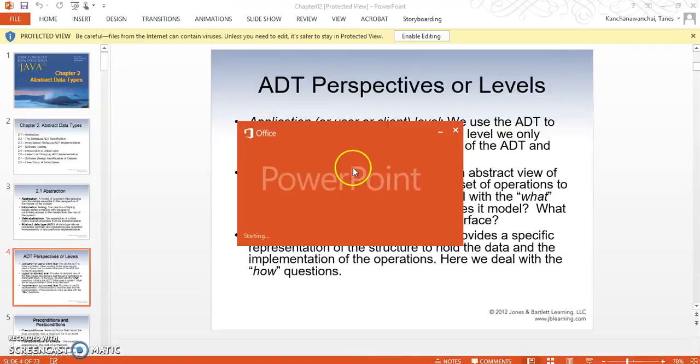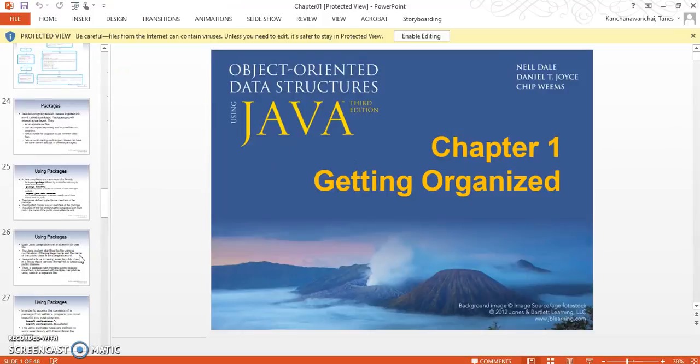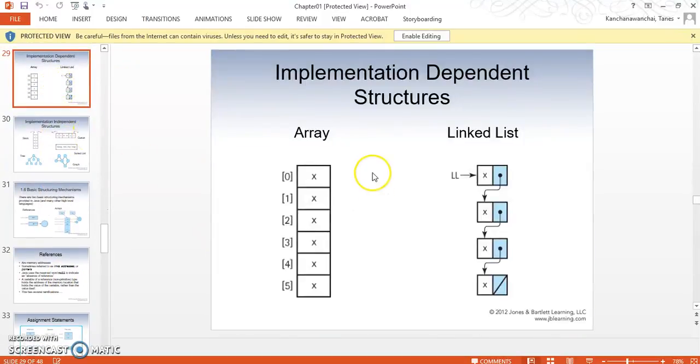Let's look at array and linked list on chapter 1 again. This is an array. You specify the size, so you cannot have more than 6. That's a size 6. isFull is going to be true, but with a linked list, there's no such thing as full. You just keep adding to the next node.